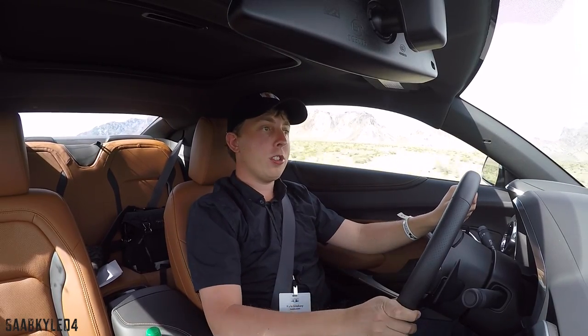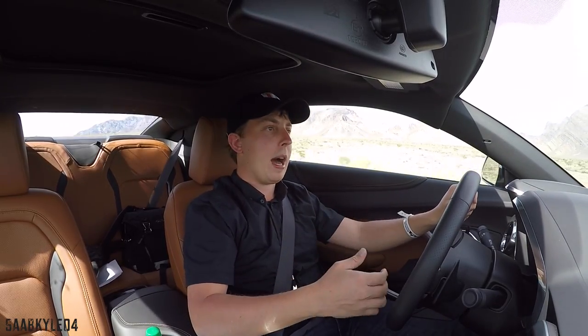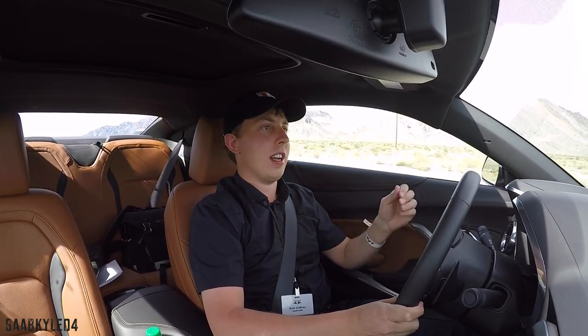This one also has the 8-speed automatic transmission with paddle shifters. This is the first time I've actually driven an automatic Camaro. This gearbox is a little bit different than the one in the V8. I think the one in the V8 is a bit beefier to handle all that extra power. But the transmission is very responsive. It's got rev matching downshifts. The manual is a lot of fun as well, but with the automatic, you're not sacrificing driving enjoyment that much unless you just prefer to have that control of the gearbox. But this is a very fine transmission.